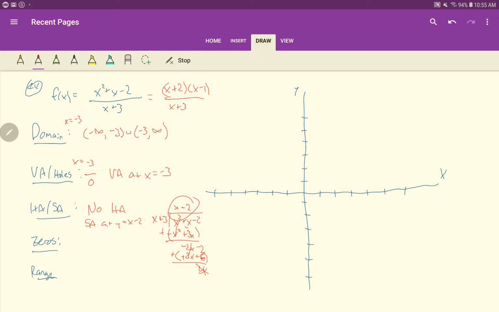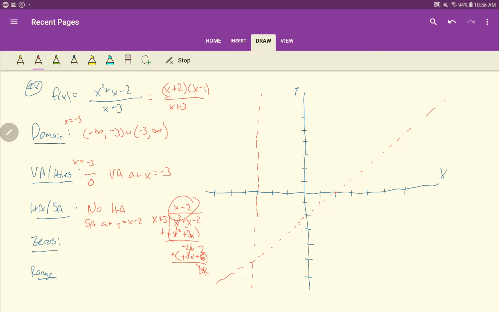It's just in slope-intercept form, right? So just graph it in slope-intercept form. In fact, I'll go ahead and put them in right now. So vertical asymptote at -3, like that. Slant asymptote at x minus 2. So here's -2. That's our y-intercept. And again, I drew that dot. Maybe I shouldn't have it. But you can kind of like, okay, there. Slopes up 1, right 1, up 1, right 1. So it's going to look something like this.